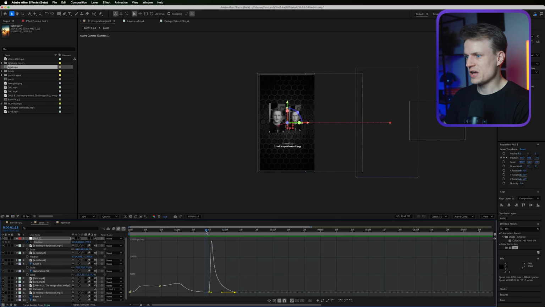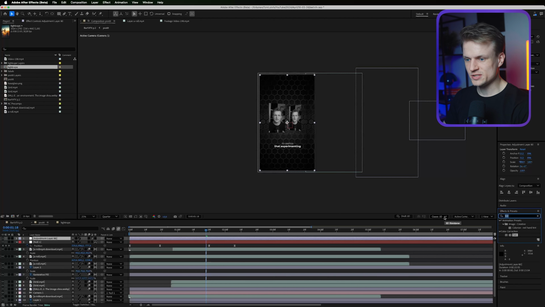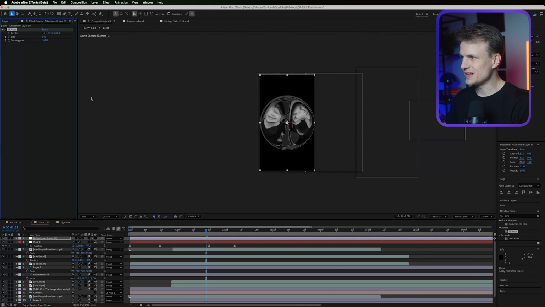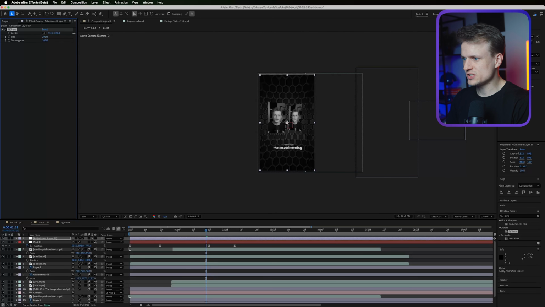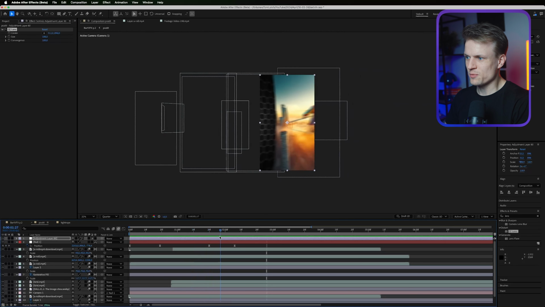Now, of course, we can also add a more rounded effect to it by placing the objects more in a circle. But by adding this special effect, we can already get this effect. So we're just going to create an adjustment layer. Then I'm going to add a CC Lens to this. Now make sure this size is quite large. I would say maybe around 180 or something. And let's see our movement now. As you can see, it looks way more cool.